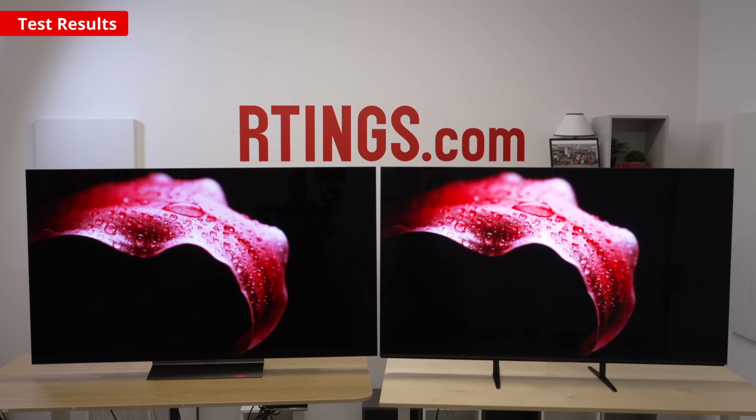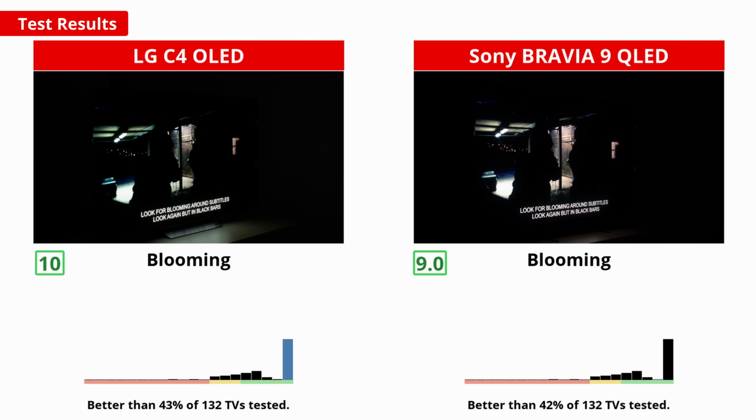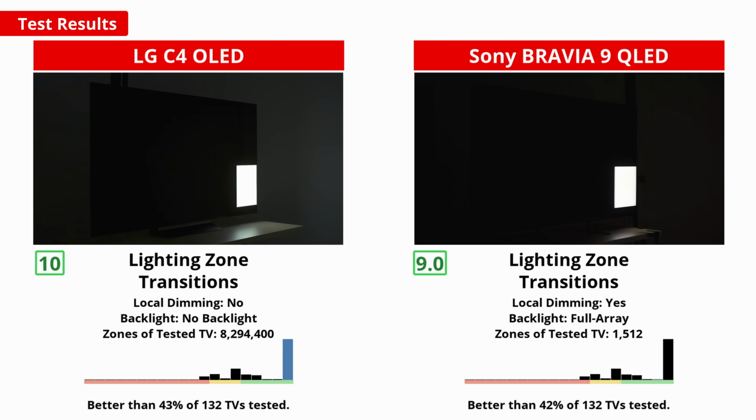Sure, the BRAVIA 9 has some of the best contrast we've ever seen on an LED TV, but it still can't quite compete with the LG C4. Plus, the OLED has no blooming whatsoever, and no zone transitions since it doesn't have a backlight. The Sony performs fantastically well here too, but it can't compete with perfection. No one can. Of course, things are different when it comes to peak brightness.